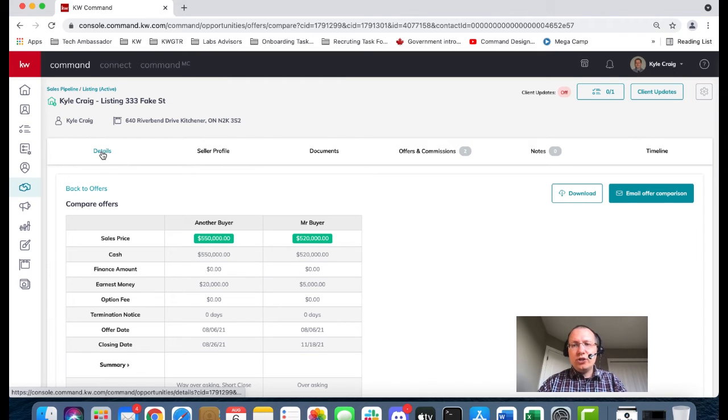You will also see that you can leave notes. You can basically have a log of everything that's been done here. As well, if you're on a team, there is a discussions button up here at the top where anybody working on this opportunity can chat back and forth with each other in the system, streamlining your whole business.